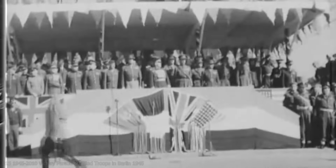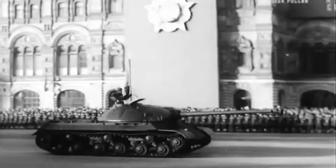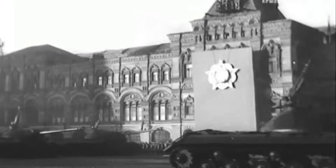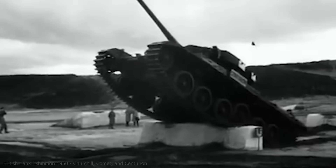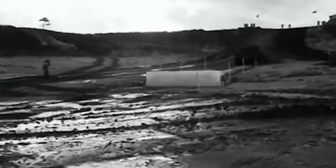A mere five years after the end of the Second World War, relations between West and East were becoming increasingly strained, not helped by the newly broken-out war on the Korean Peninsula. Top British generals grew concerned that should war erupt between West and East in Europe, the British Army would have nothing capable of taking on the IS-3, then believed to be in service in large numbers. In the autumn of 1950, an up-gun program was started with the goal of re-equipping existing tank designs with heavier firepower.